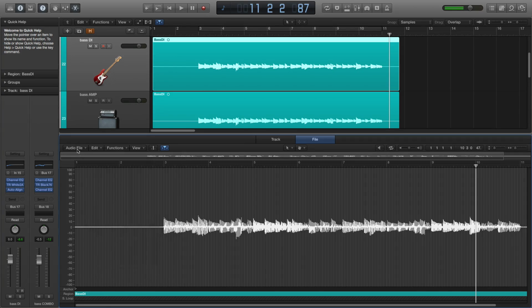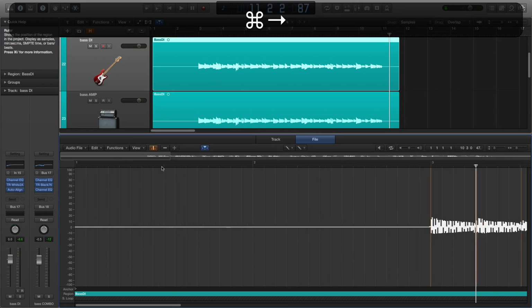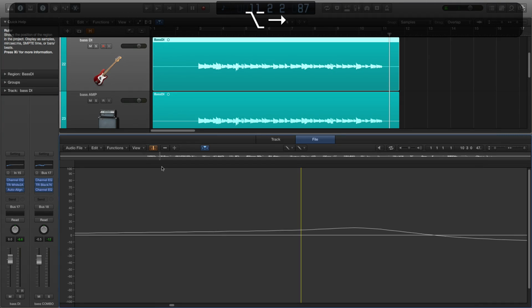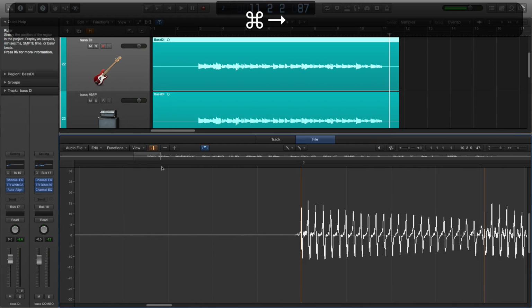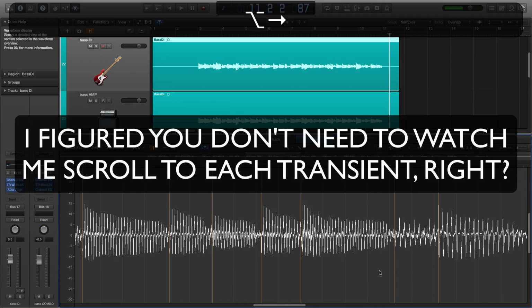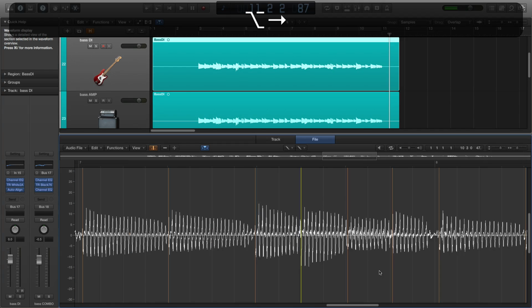So I'm looking for, oops, wrong place. Detect transients. All right, so it's added those. We're going to zoom super far in and then zoom super far or super big. And we're going to do that same little technique we used a second ago, if I can just remember it. I believe it's, oh, that's real big. It's a little bit too much. All right, so let me back up a little bit. There we go. All right, so I'm doing option right. It would appear that I've got it, but if I'm not sure, I can check it here in a second.